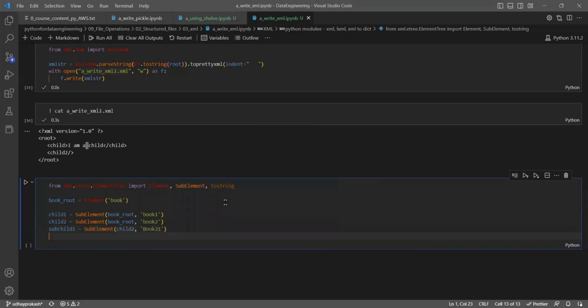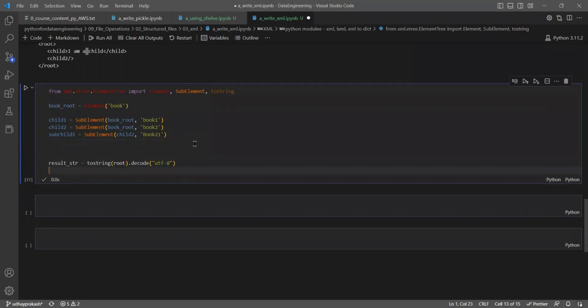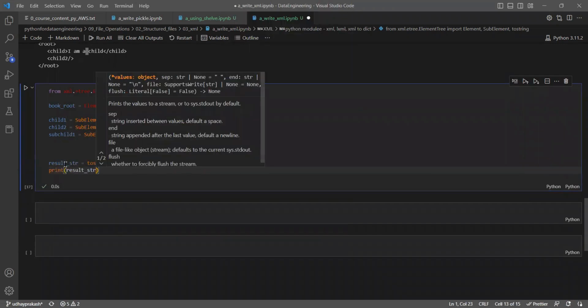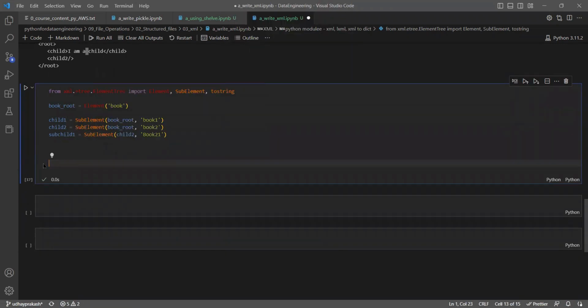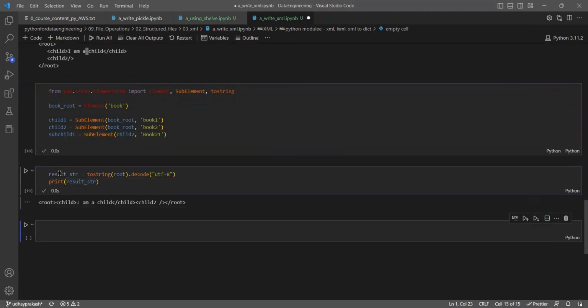Did you see now what's happening? I first created one tag, then from that another, and another like that. Now from this, if I want to create an XML object, how do I do it? The ordinary way I can do, and the pretty way also I can do. If I want to create an ordinary string and print it, this is how I print the ordinary XML string. If I do it, it will execute and you get the output.